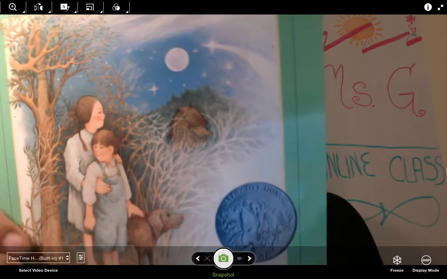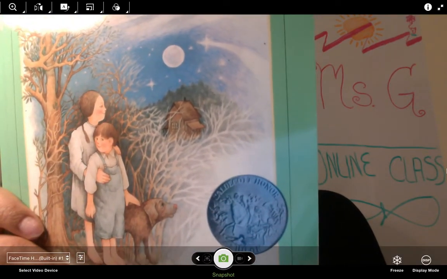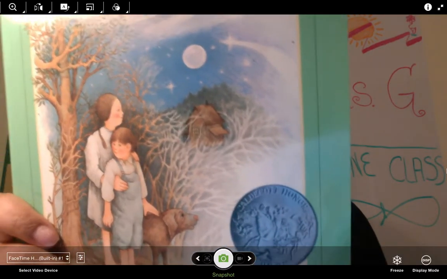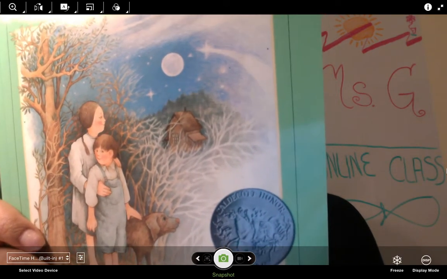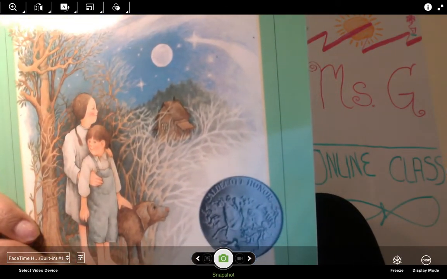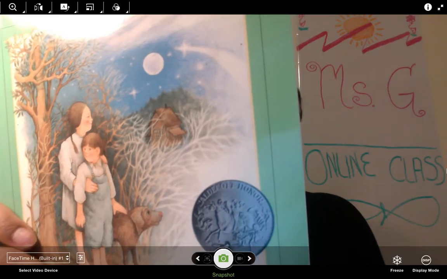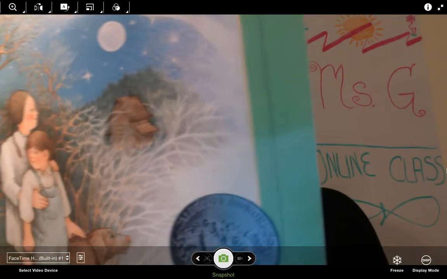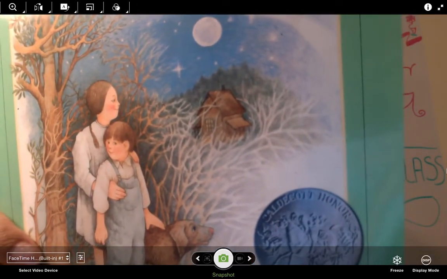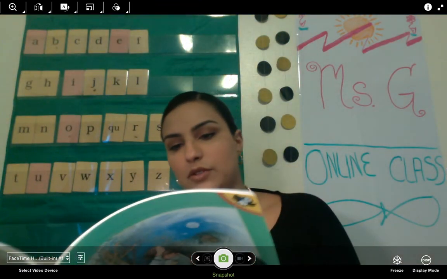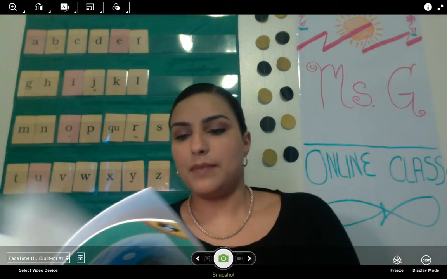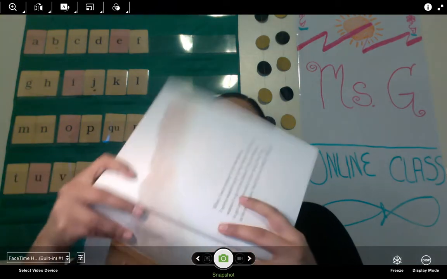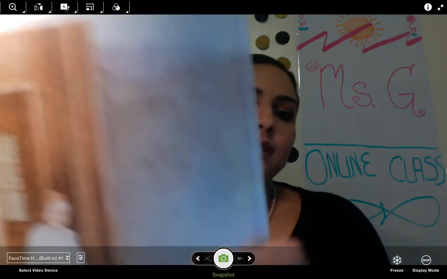How's her face? Look at her face. Is she frowning? Is she upset? What about her brother? Are they frowning? No. Their mouth is upturned. They're pretty happy. Let's see another page, right? What about that page at the very end when she says she's content? Let's look a little closer.